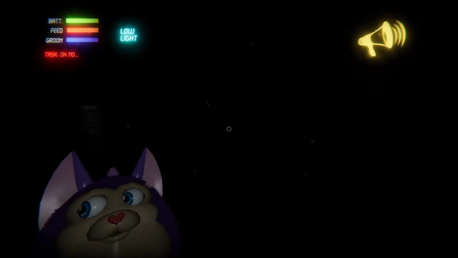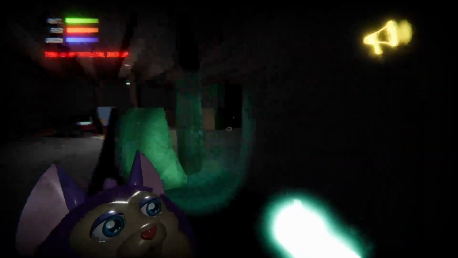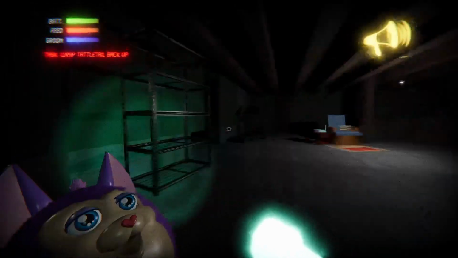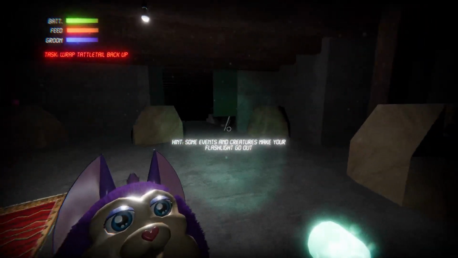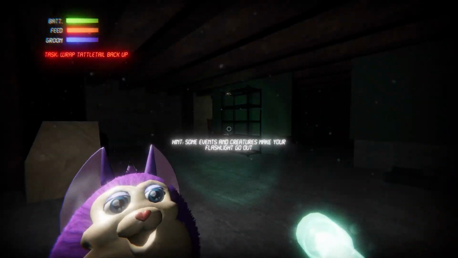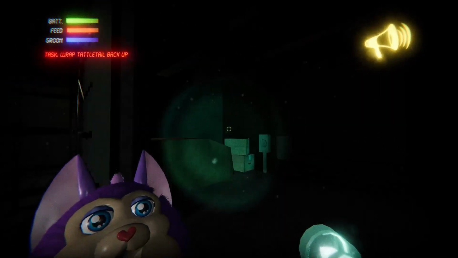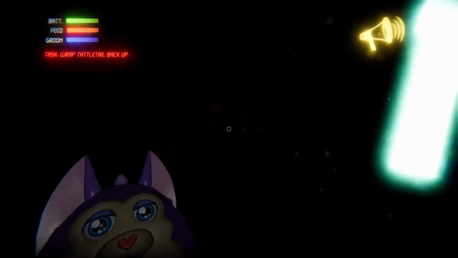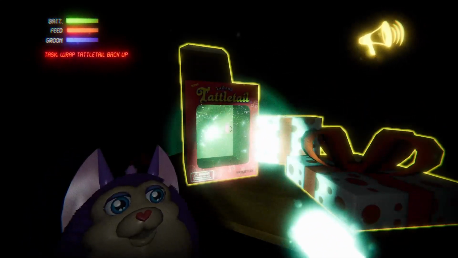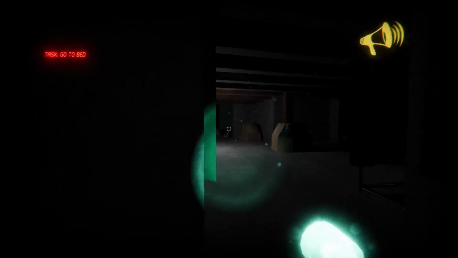Oh, hey. Not happening. That's me. I will shake this thing. Some events and creatures make your flashlight go out. Oh, no. Me, Tattletail, me love you. Is that why my flashlight went out? Go home. Oh, hey. Mama's scary. Right. Yeah, I'm putting you back in here. You go back in here. Jesus. Let's go to bed, man.